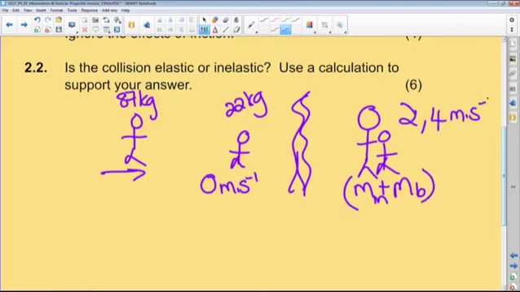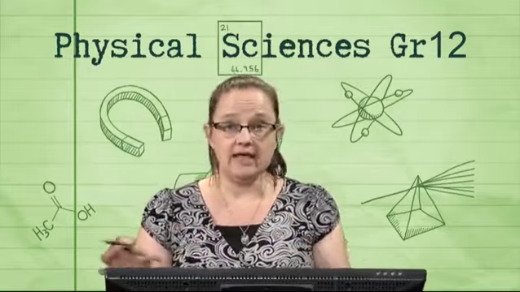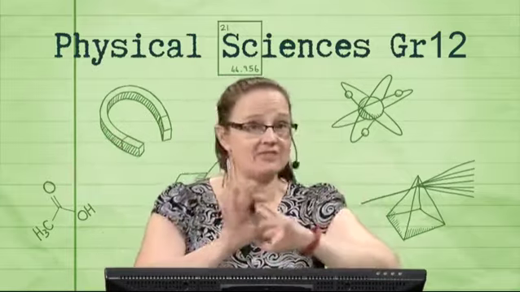Now, I tend to draw my diagrams with everything moving left to right. I don't know why. I think it might be because I'm right-handed. It might also be because we learn to read from left to right. I have learners who would have drawn a diagram similar to this and they would be going off to the left. What that means for us grade 12s is that we can't describe any direction here as being left or right because they didn't tell us that. I can describe it as being towards the man or towards the boy, but that's all.